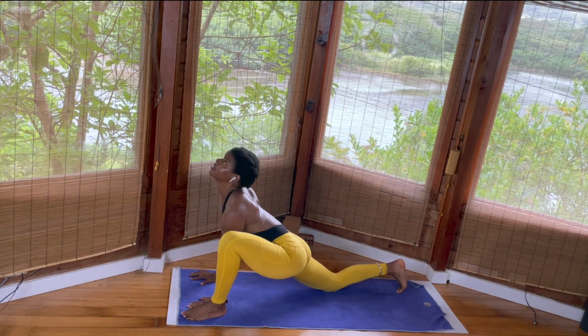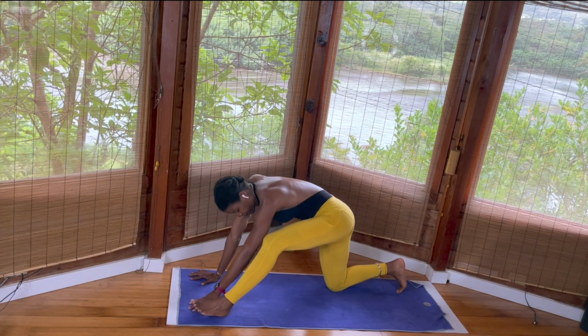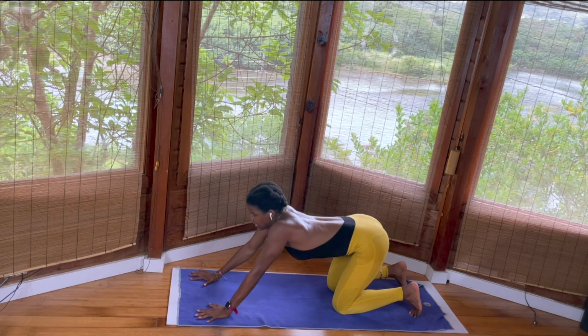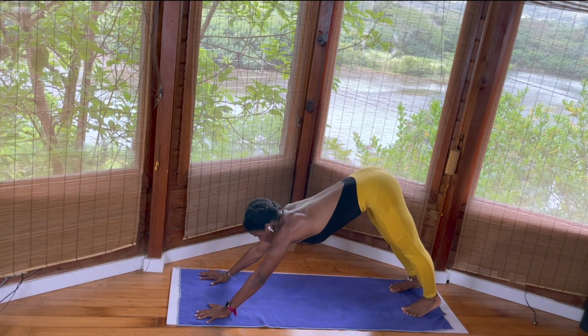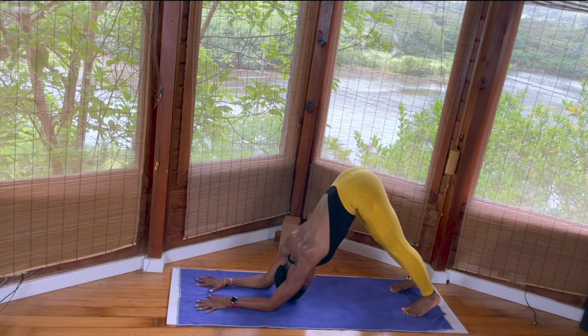Inhale, lift the chest. Exhale, this time bring the left leg back, tabletop. And exhale, take it back, downward facing dog. Inhale, exhale, bring your forearm on the mat. Relax the head now.